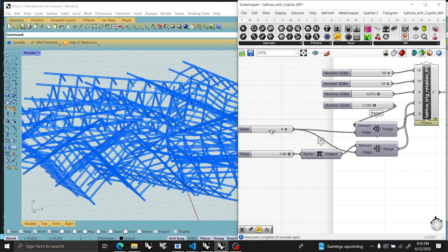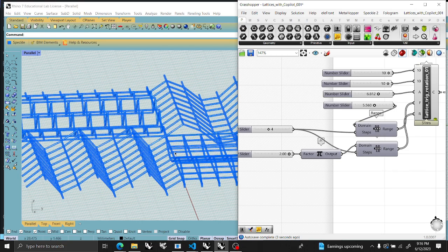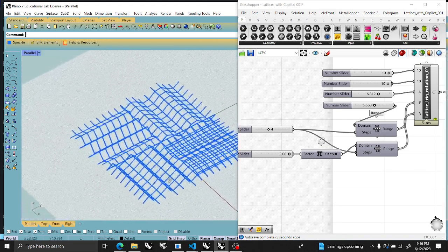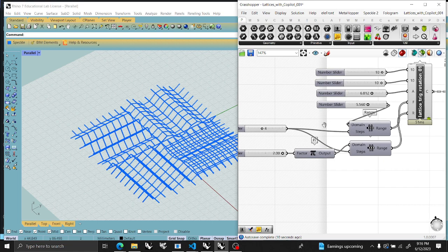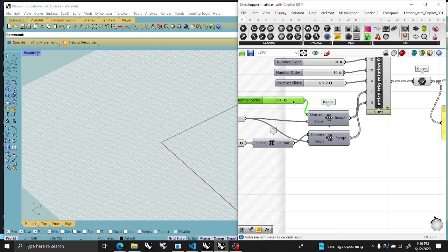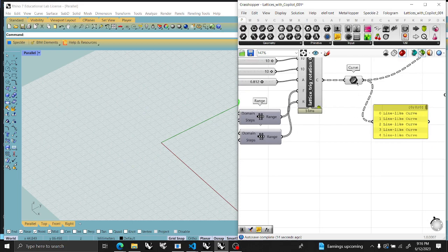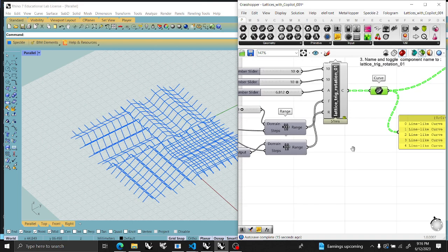It'll get faster as we come down. There we go. So I've got this kind of 4x4 lattice that's changing as it goes around. I could eliminate and call out my first one if I had to. I'm just kind of thinking while I'm going here. I'm not totally happy with this model.